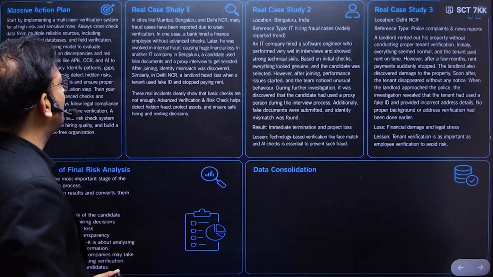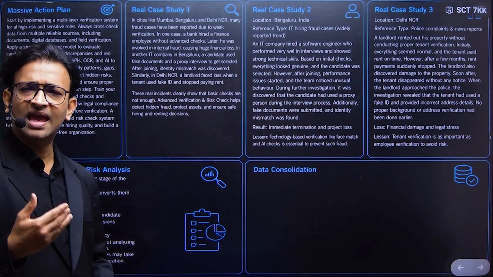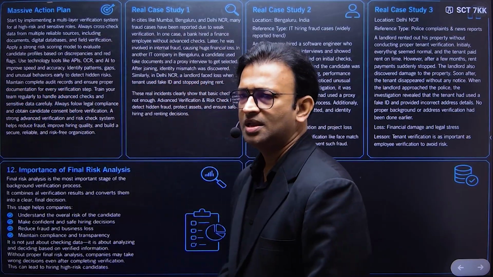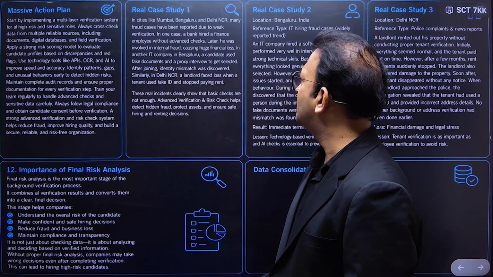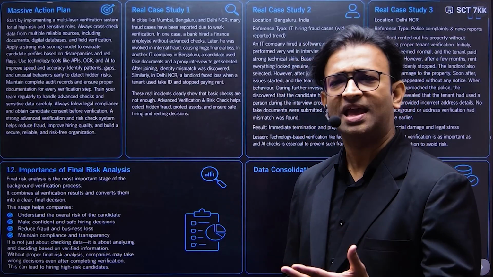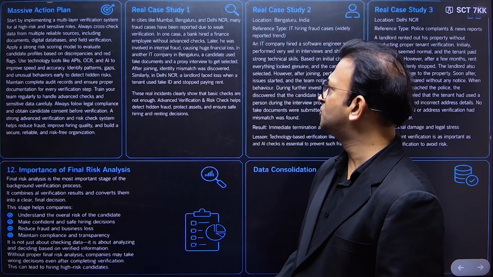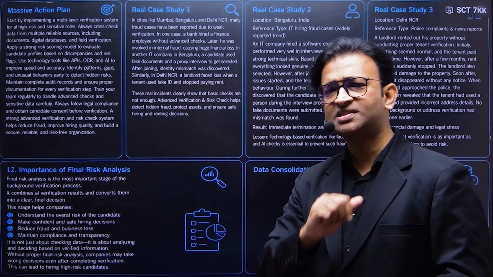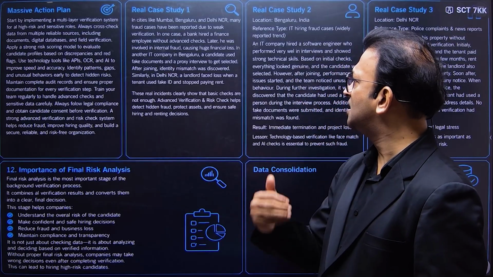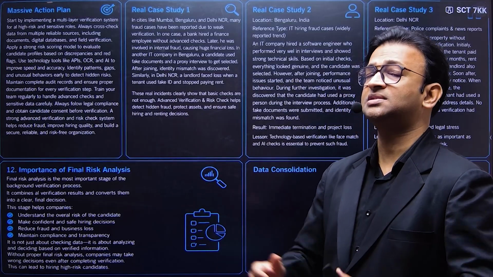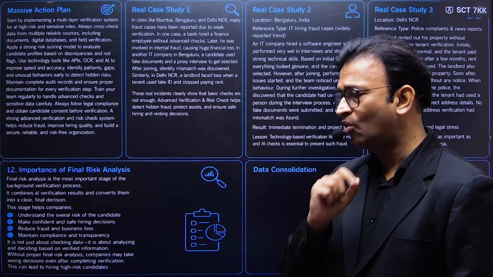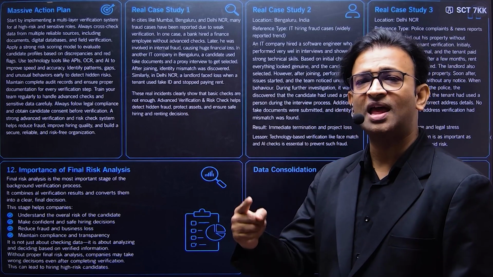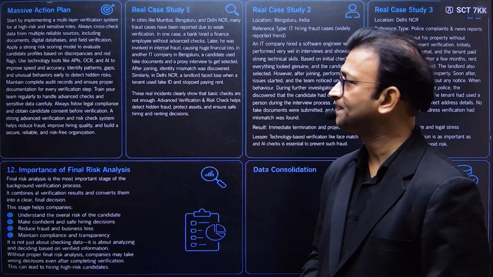Now, let us delve into some case studies. Case study 1. In cities like Mumbai, Bengaluru, and Delhi NCR, many fraud cases have been reported due to weak verification. In one such case, a bank hired a finance employee without conducting advanced checks. Later, he was involved in internal fraud causing huge financial loss for the company.